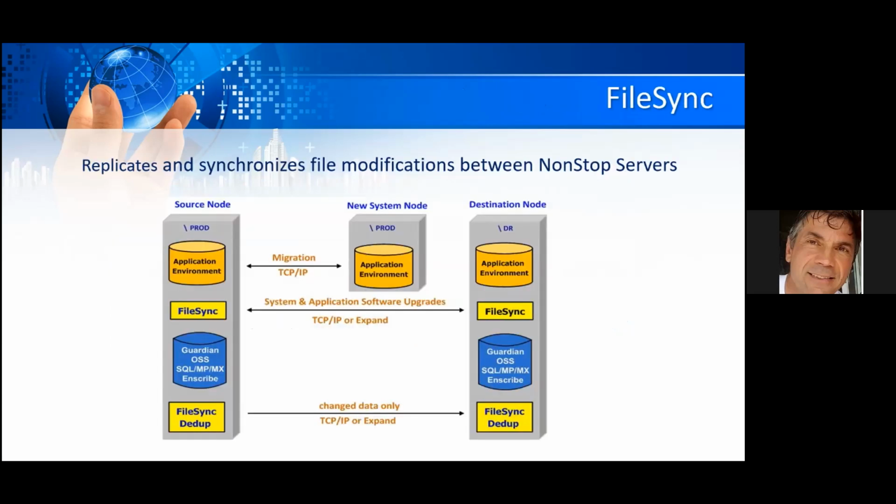Next, we will take a look at File Sync. File Sync synchronizes all nonstop file types, Enscribe, OSS, SQLMP, and SQLMX between production and DR environments, over expand or TCP/IP, and works with all nonstop file replicator solutions. For large files, File Sync uses the same block technology to identify and synchronize only the data block differences to the target, instead of the entire file, reducing synchronization time from hours to minutes. Also, for some nonstop customers, File Sync is used as a disaster recovery alternative to tape.